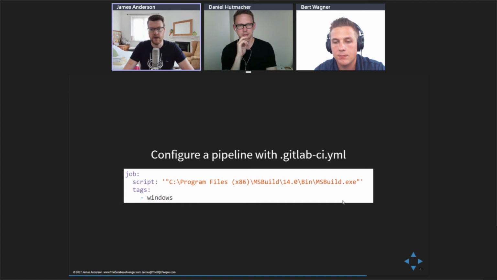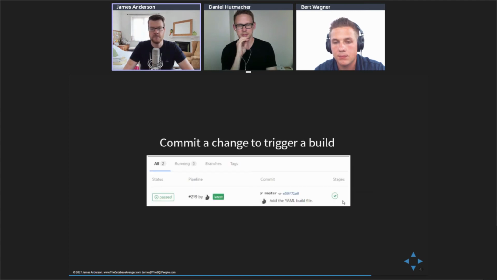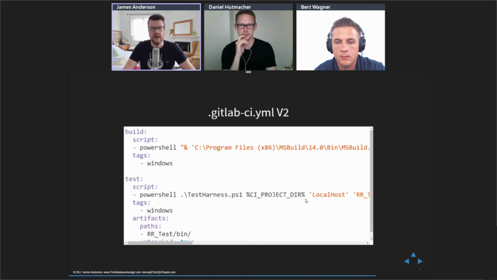Now that's very basic. When I do that, that will trigger a build, and that will look something like this. When we go to the build section of GitLab, we can see that the build passed, and it had to compile a project. It didn't really have to do much. And we can see that the change was just that I added that YAML file, that build file. But we probably want to get a little bit more complicated than that, and this is where the PowerShell glue comes in to allow us to glue some of these bits and pieces together to automate them.